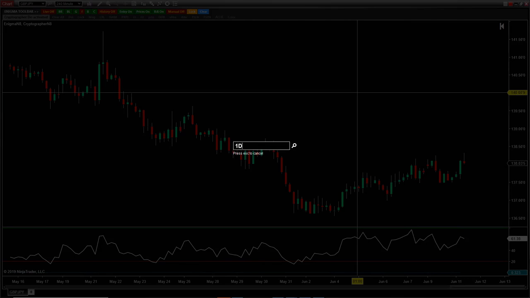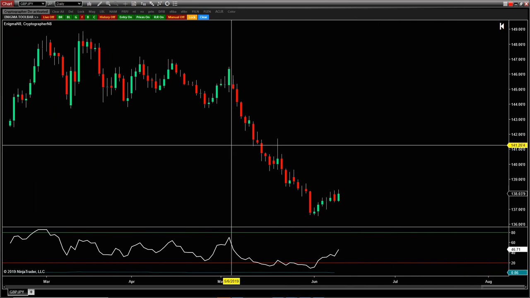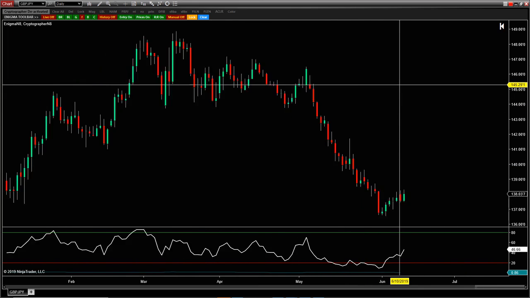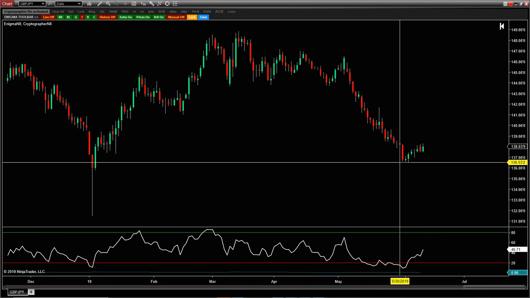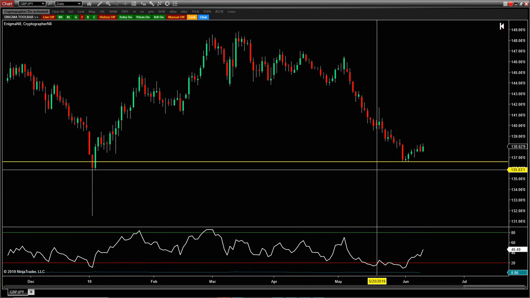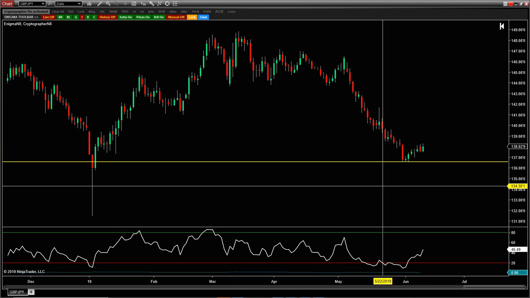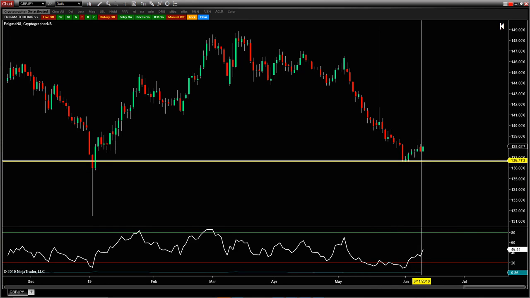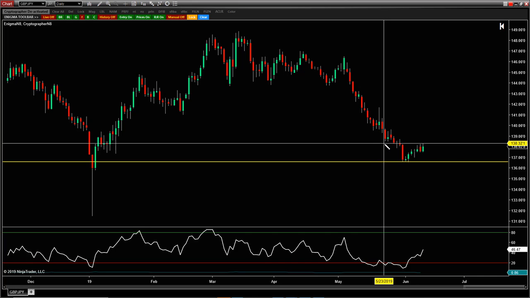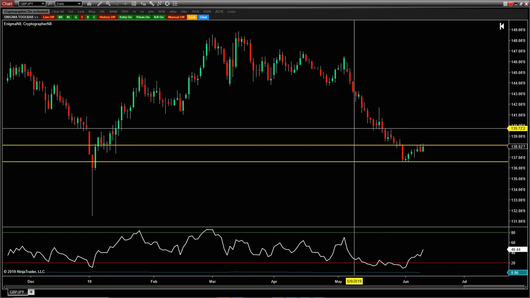And let's see what we have going on here. More drifting on the daily, right? If you guys remember, we came down. We're near the lows. We can still go lower to 136s. So there is still a potential opportunity to continue lower here on the pound yen. But we are starting to consolidate back. We have not violated this previous high momentum candle, and we're currently holding that level. That can be a decent level to look for shorts. If the market can't take out those highs, that could be a decent level to look for shorts.